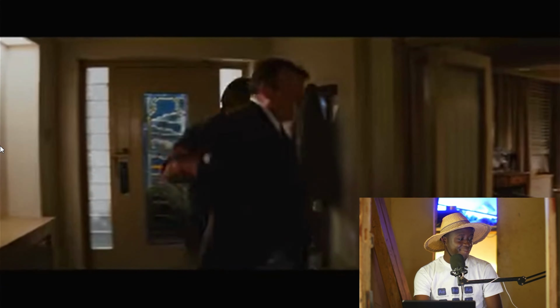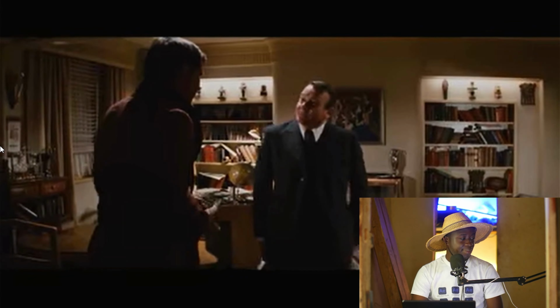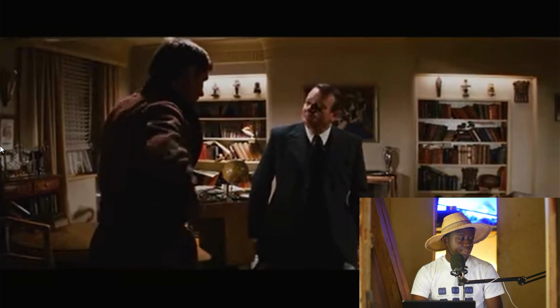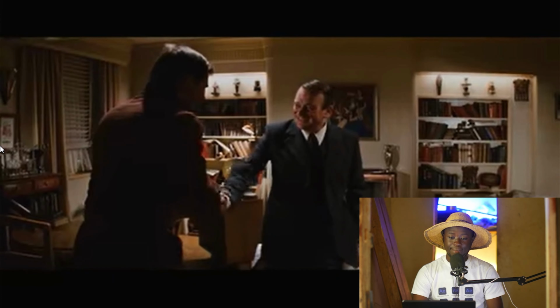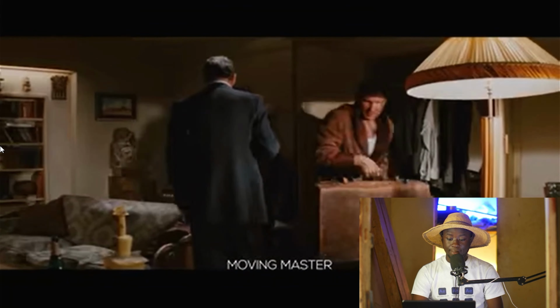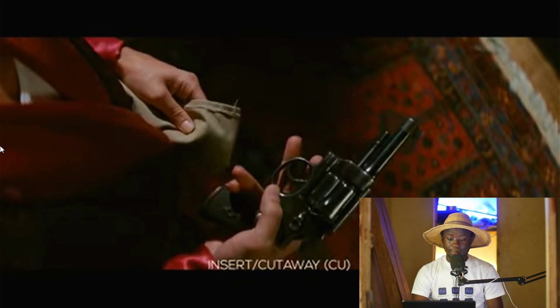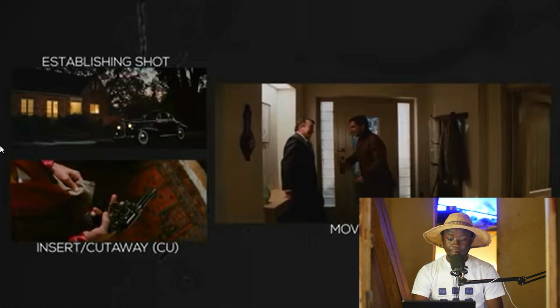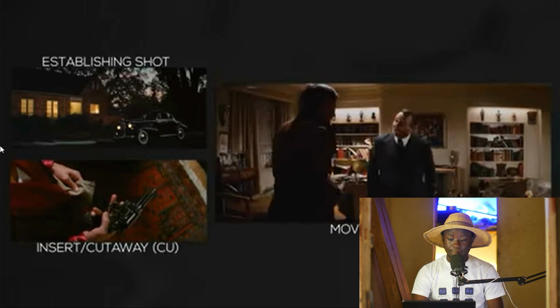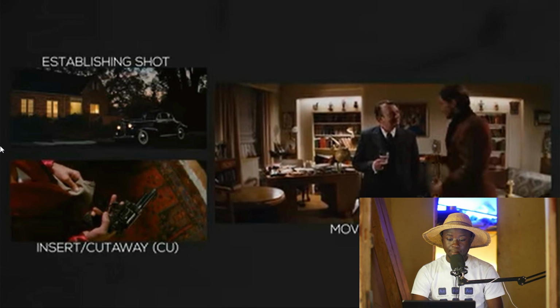Let's look at a scene with minimal coverage, and one that demonstrates the moving master style we talked about before. It's one of my favorite examples of that too. This scene toward the beginning of Raiders of the Lost Ark, where Brody comes to give Indy the good news that they're going on their adventure. The entire scene is made up of 3 shots. Our establishing shot showing Brody pulling up, this moving master that takes us through the entire scene, then this insert of the gun, which is a close-up foreshadowing the danger to come, then we cut back to our moving master. But although there are only 3 shots with the moving master doing all the work, that moving master handles the work of a lot of coverage.